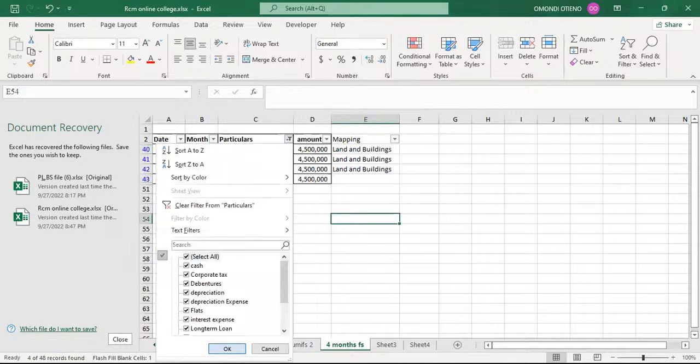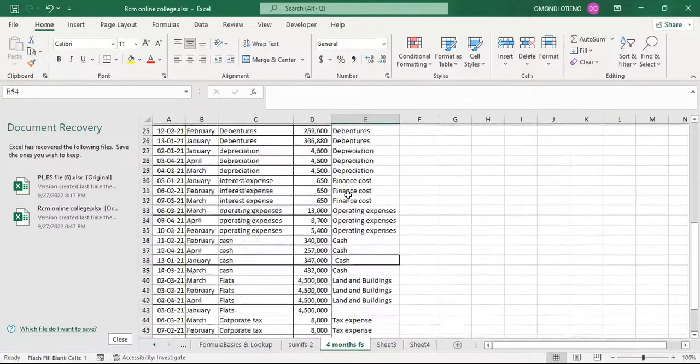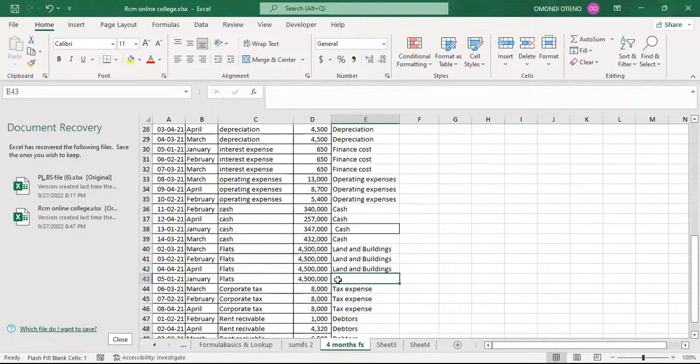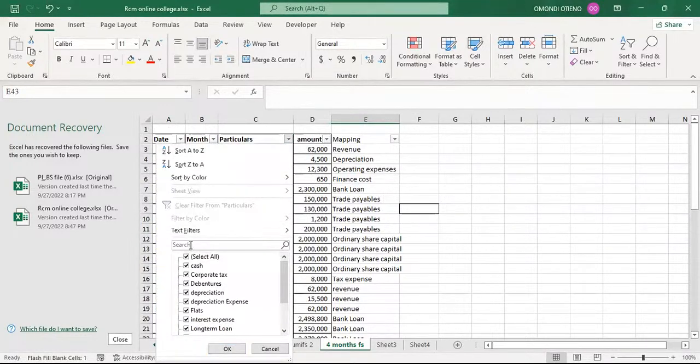If you check here, this one item does not have a name in column E. So it means when I was doing my mapping, I omitted this. That's mistake number one, for those who will not be able to get the correct answers as we'll be doing now with our SUMIFS.